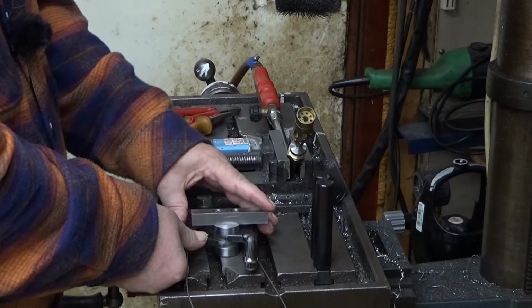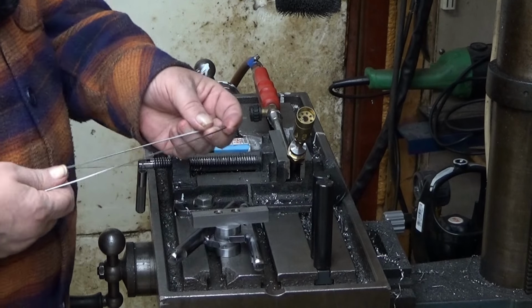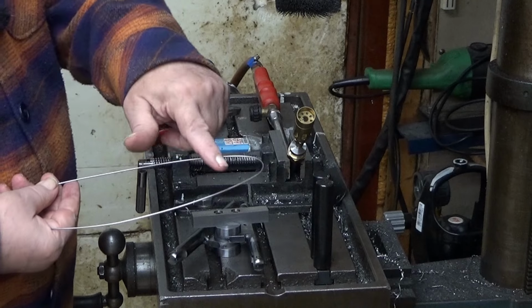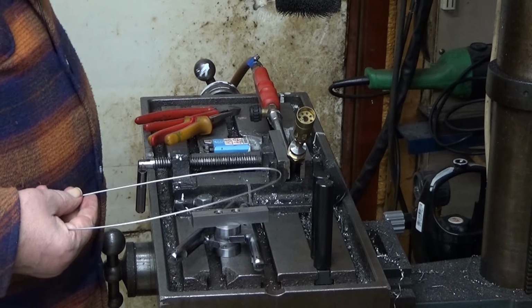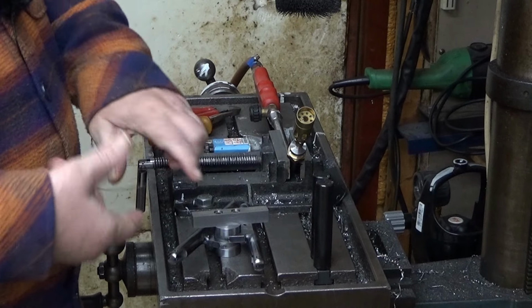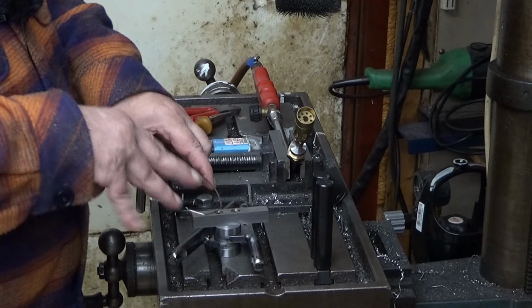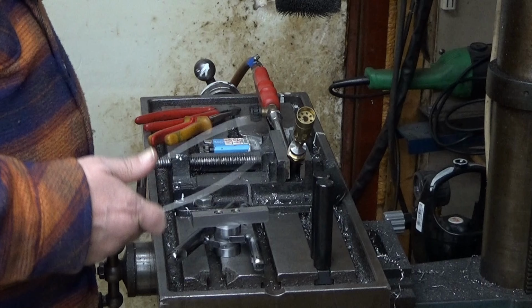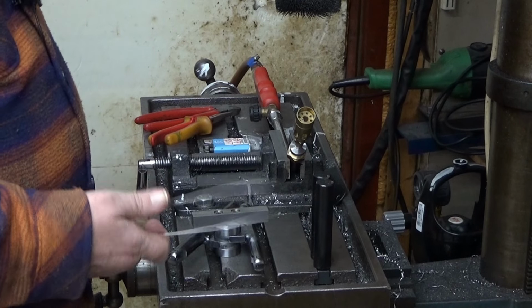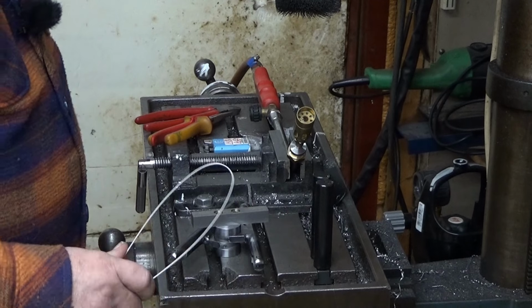So now the next step is to anneal it a little bit, because we need to make sharp corners into that. You cannot make sharp corners into this material. Yes, you can. I have made a few here just to prove that I can do that. But I don't want to, because I want them to be in quite exact places, and this is really hard to come by.